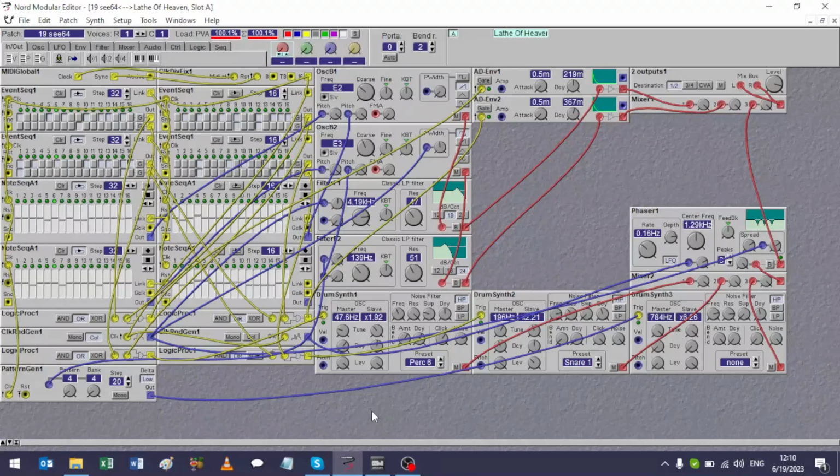I can tell you one thing we're going to do today, which is cheat. That's right. You can all see patch 19 from our stream before on the screen right now. This one is called C64, because it was supposed to make some Game Boy sounds, though it doesn't sound very Game Boy right now. Whatever, it's fine. The name is just a name. But I brought it up because I want to steal most of the sequencing and clocking that's going on here. I think I'm going to steal it and then I'll just reanalyze it before I move on. So here we go.